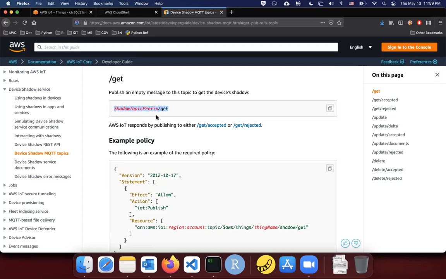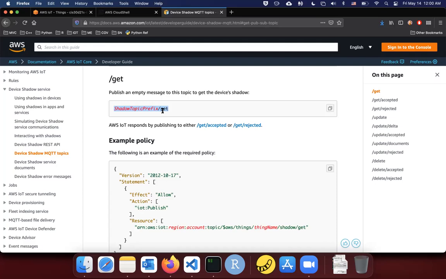So you publish an empty message to this topic. Let's say the Python program running on your Pi wants to retrieve the state, so that when you bring up this program, you can synchronize the state of your device with the shadow. So you publish an empty message to this particular topic.